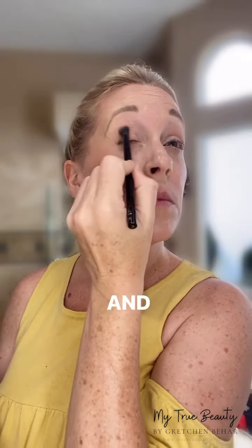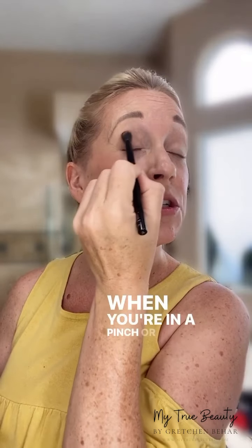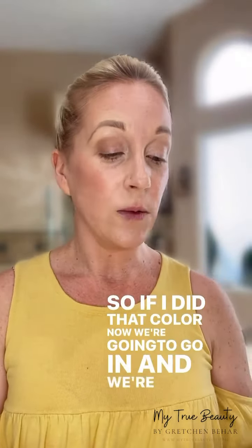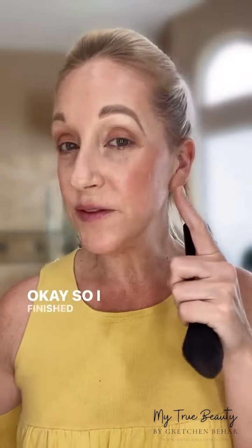Let's take this one more step — let's use these for shadows too. I'm going to start with my bronzer and a nice fluffy shadow brush, using this color in the outer corner and in the crease. When you're in a pinch or you really want your look to pull together and you're not sure what shadow colors to use, it's always great to use this palette for both. So I did that color in the crease, and now I'm going in with a little bit of that peachy color, then adding in a little shimmer to the center. Make sure you blend it out. Both eyes are finished with that palette.